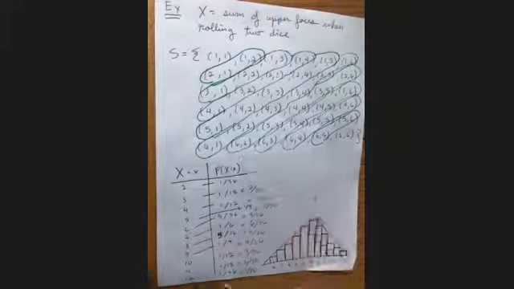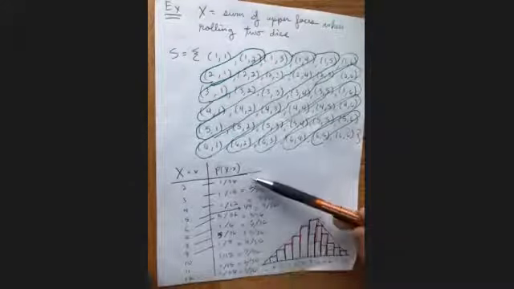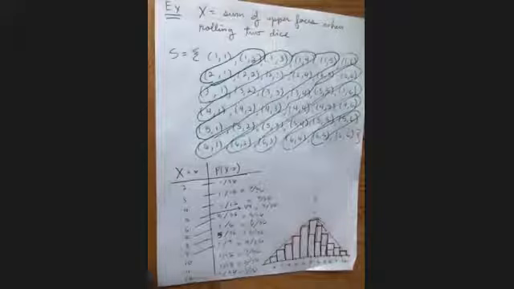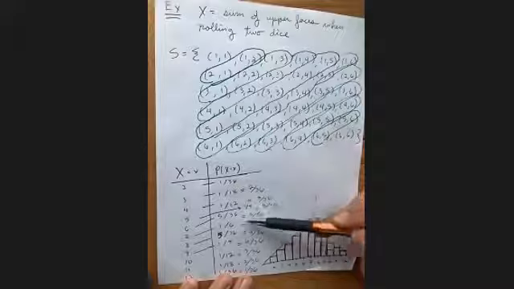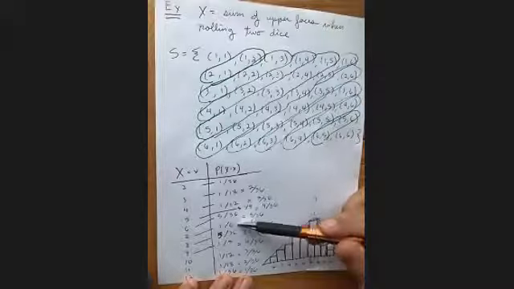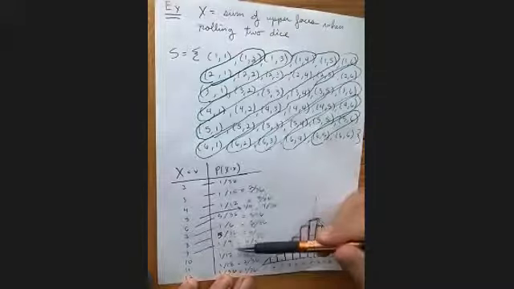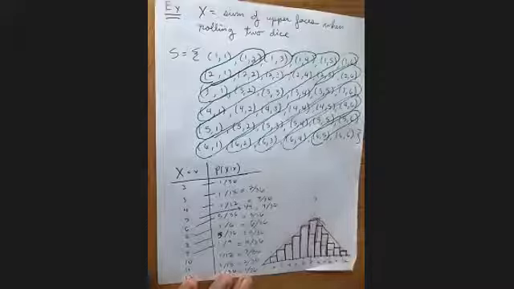So one thing to pay attention to here is that if we look at the distribution of probabilities, we see symmetry. It starts at 1/36 and then starts moving up until it gets to 1/6. And then it starts counting back down. And notice that the probabilities are exactly the same on the other end of the possibilities. So we call this a symmetric distribution.